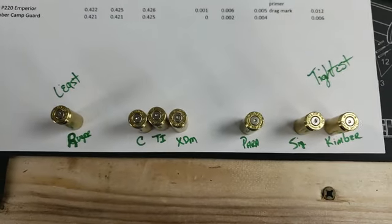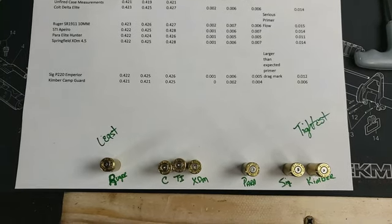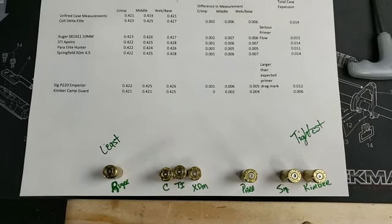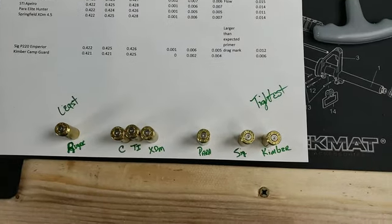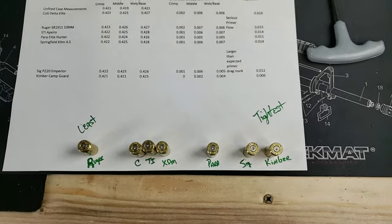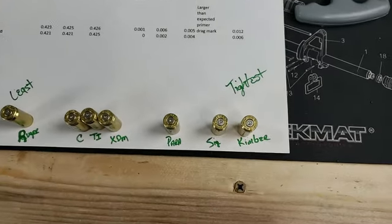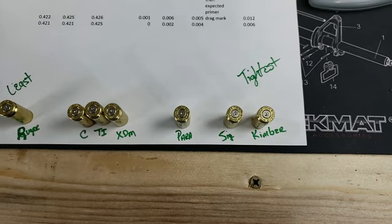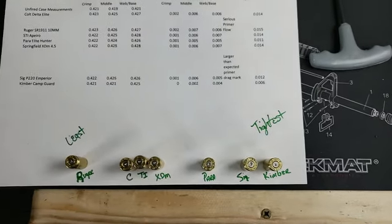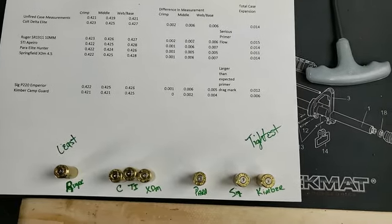So this group here, guys, the second group, total expansion is 0.014. That's total overall expansion. The Ruger was 0.015. Then we move on to the Para Elite Hunter, getting to tighter chamber support. And the Para Elite Hunter, to my surprise, was 0.011. Nothing to report on that case at all, quite frankly. And then the SIG, wow, I was pretty impressed by the SIG. The SIG 220 Elite had total expansion of 0.012.